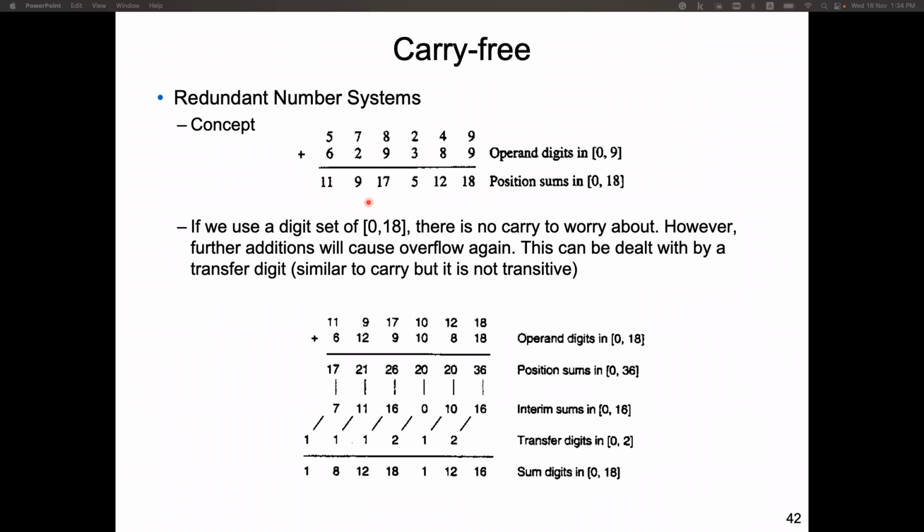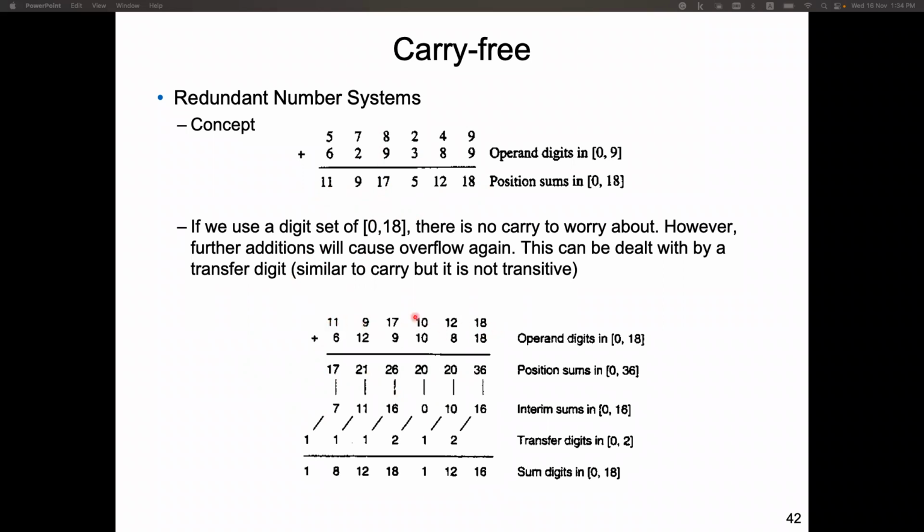But things will be a little bit more complex when we consider addition of another number. Say, after this addition, we get this number, 11, 9, 17.